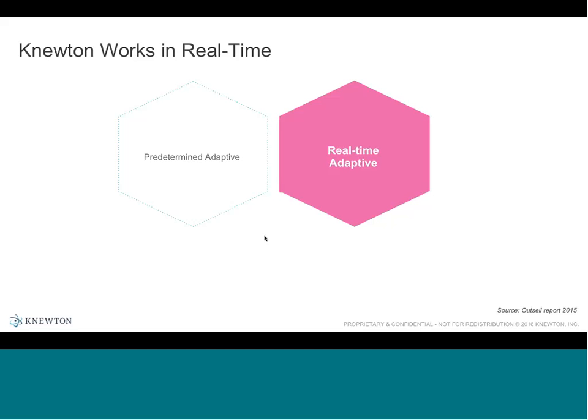Knewton chose the hard way because we have always believed in order to deliver the most effective learning that the content needs to adapt in real time based on data, which we call real-time adaptive. And that's a hard thing to build. Knewton's solution is algorithm-based and captures everything you're doing to make a decision about the next best piece of content to recommend. Similar to what Netflix uses data to suggest a movie you might like, or the way Amazon makes a recommendation on what your next purchase should be.